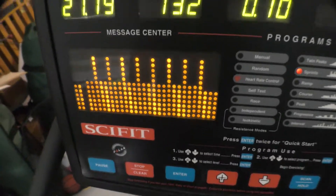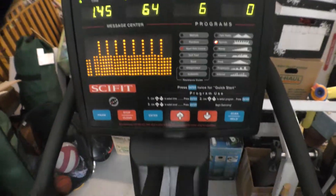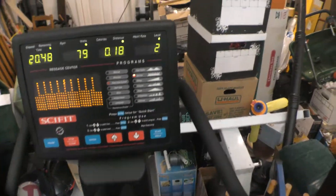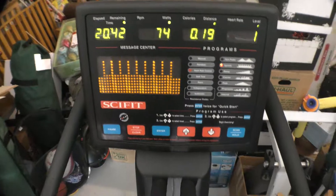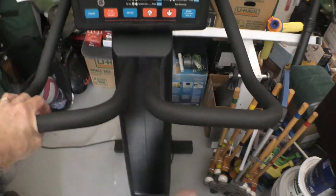If you can do this for a minute, you've got stronger legs than I do. I guess you could drop the level though. I'm at a really high level — takes a lot of force. I just lowered the level because it was really hard. I'll go to one, and it's still hard, but it's a lot easier. Okay, that's about it.